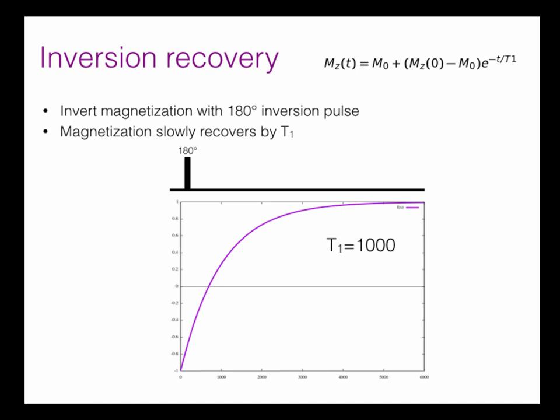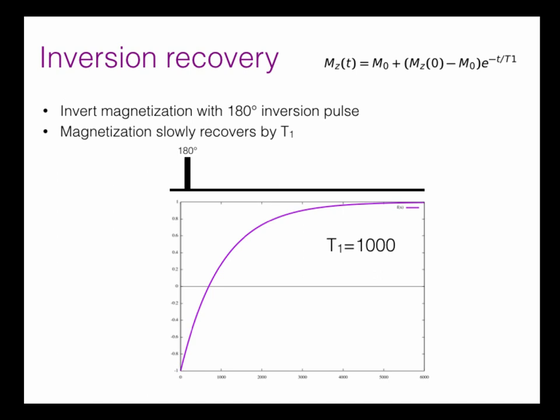Right at the beginning we talked about having magnetization aligned along the magnetic field, and we could apply an RF pulse to flip it to some angle. So what if we flip it with a 180-degree pulse to start with? Then the magnetization ends up upside down. It started at 1, and now we flip it all the way over to, say, -1. Then it recovers by T1 longitudinal relaxation along this curve. Depending on how long we wait, 1 second, 2 seconds, 3 seconds, after about 5 seconds, if it's a T1 of a second, it's almost back to where it started.